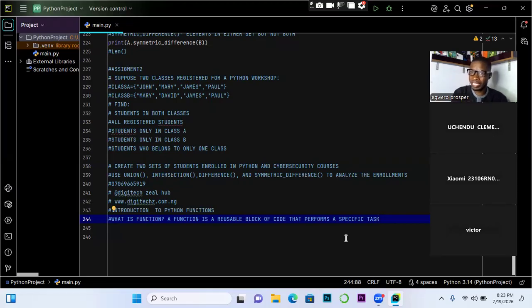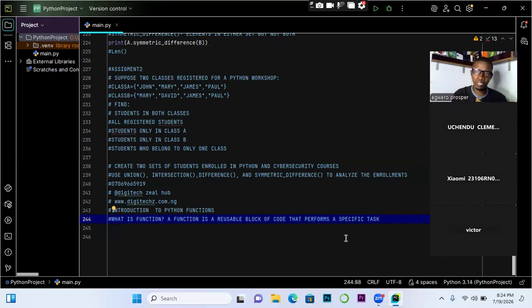So in that case, a programmer uses a function to group a set of codes. That is why we use the word block. The word block means what? A function is like a container that we use to wrap a set of tasks, such that whenever those tasks are needed in the course of your programming, you can just call the name of that function instead of rewriting the whole task.